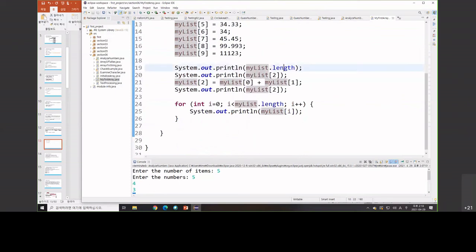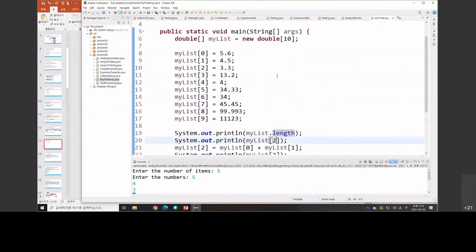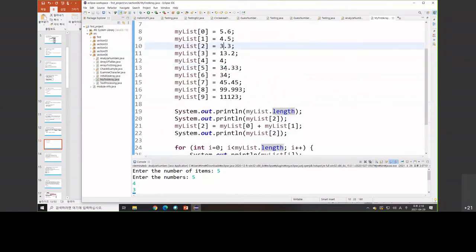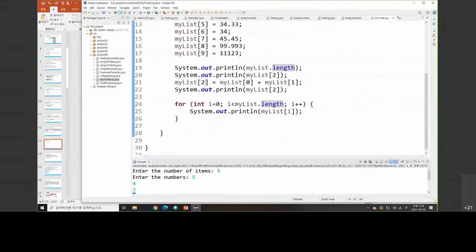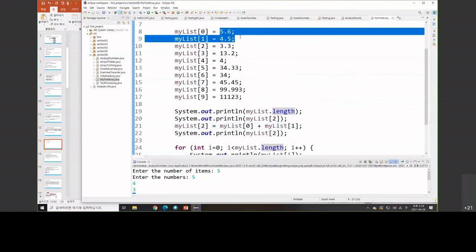If I want to know the length, you can just print myList.length. If I want to know what index 2 is, index 2 is 3.3. If I want to know the result of index 2 as the value from index 0 plus index 1, then this will be the result: 5.6 plus 4.5, which is 10.1.